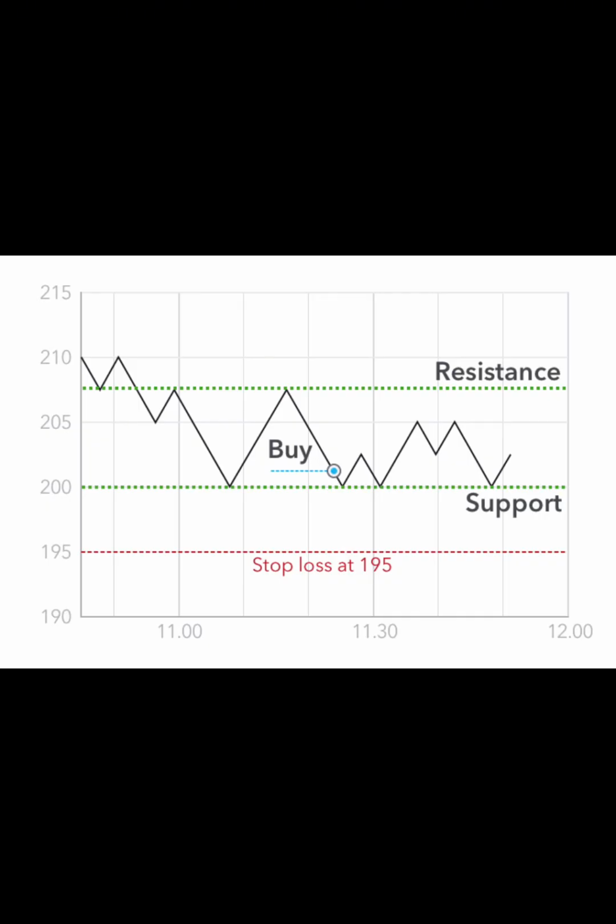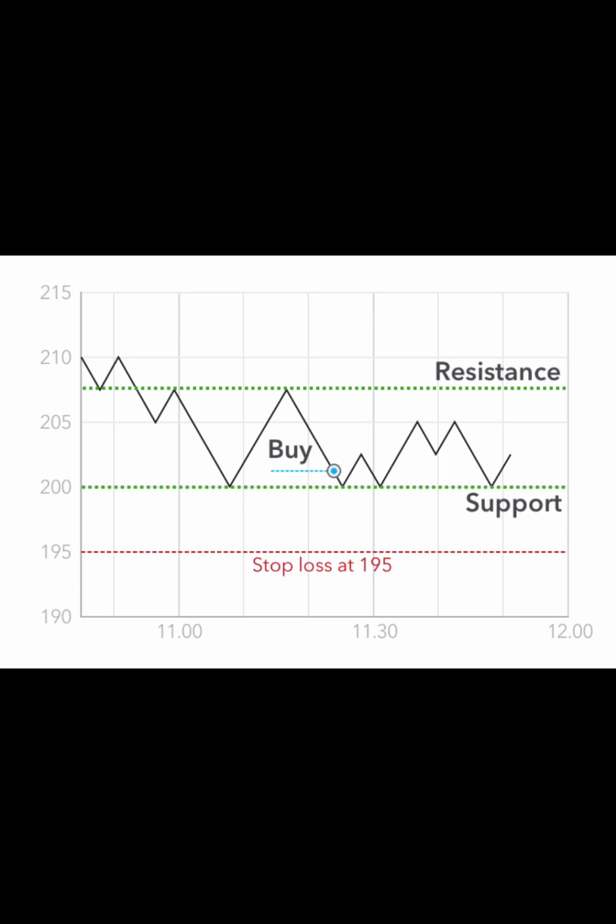So how do you pick the right stop? Here's a simple method. Look at the chart, find a recent support level, an area where the stock has bounced before. Set your stop just below that level. So if a stock is trading at $10 and bounced off of $9.40 earlier in the day, you might set your stop at $9.30. That gives it room to move, but protects you if it breaks down further.